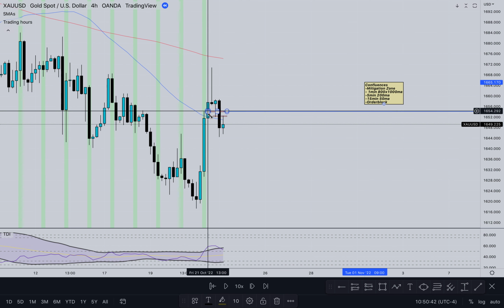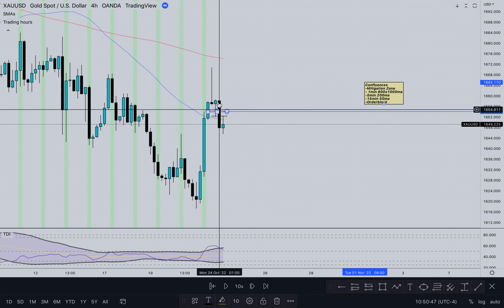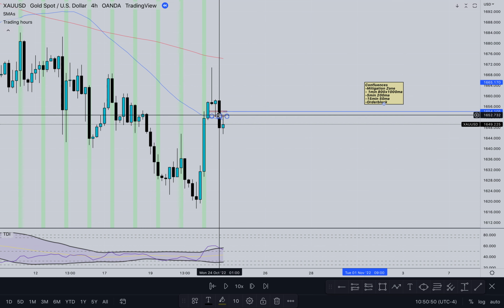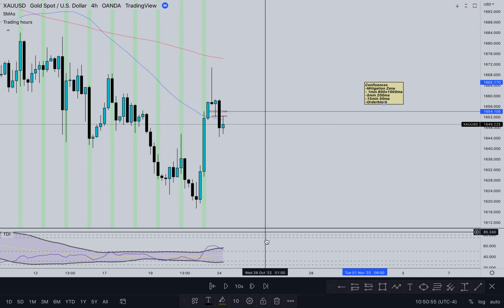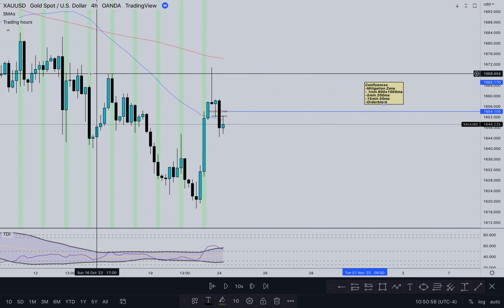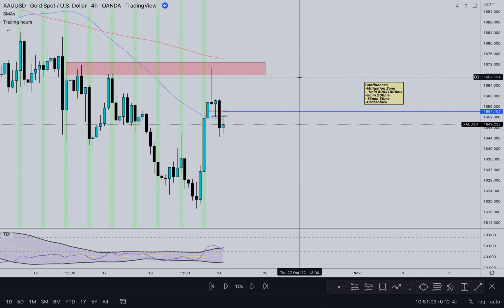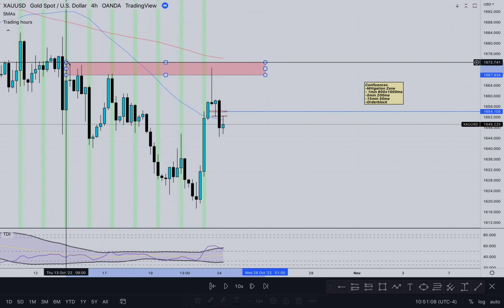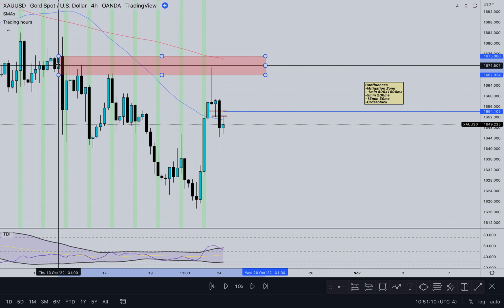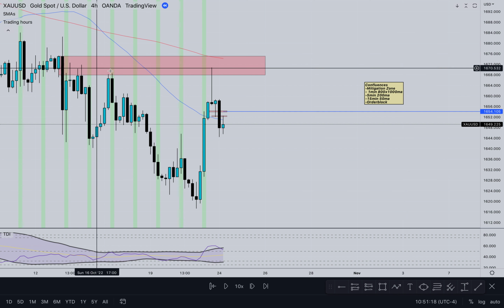You want to react. You can see that price most likely will come up here, fill in this whole black candle, fill in half of it, and continue to go back down because they're just clearing orders or gathering orders. If you also see right here, price came to this previous level of resistance. And on top of that, that's the order block right here. Oh my gosh, I didn't see this. And you just know it has a high chance of dropping. It has a very high chance of dropping.